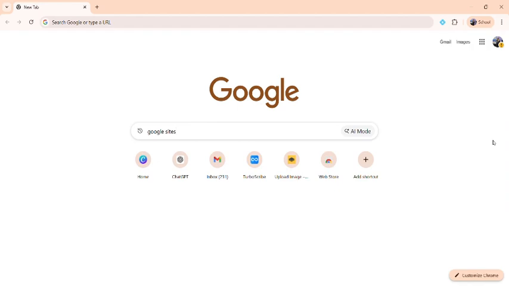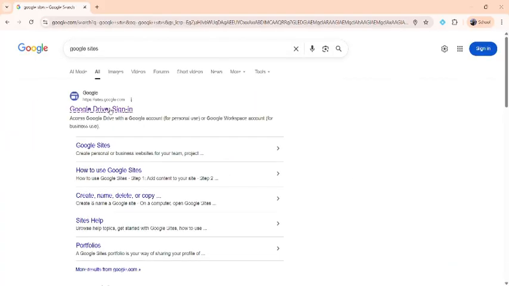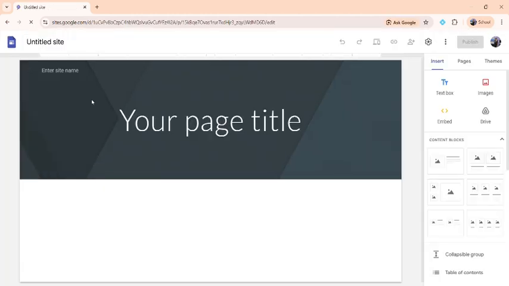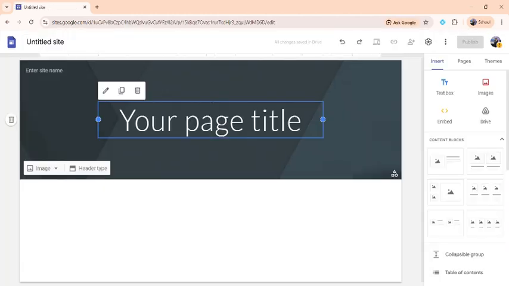So when you're using a new email or one you're not using, that person won't have access to your personal or current information. Before we go on, we have to go on Google Sites. Type Google Sites in the search engine, then go on the one that says Google Drive, sign in. Then right here, we have our blank portfolio. And just like that, our journey has begun.